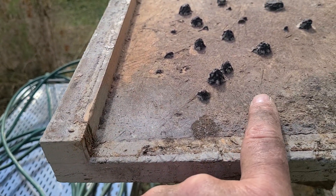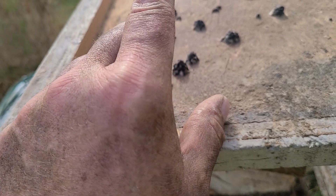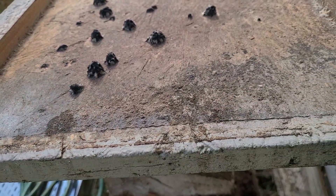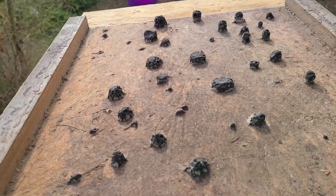Now when a bee walks in the front door, if it's three-eighths of an inch, it can put one set of feet up, grab all the frames, and walk up. At three-quarters of an inch it can't, so they have to have all these little ladder systems in there so they can get up and onto the frames.